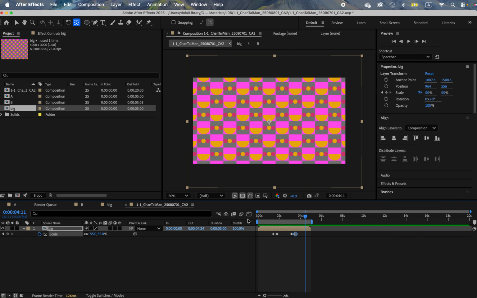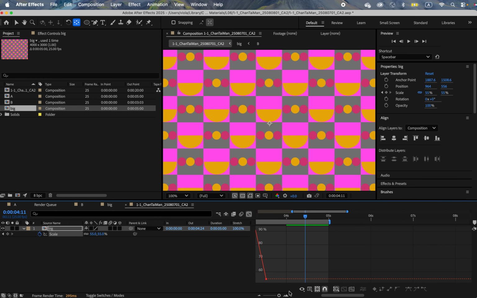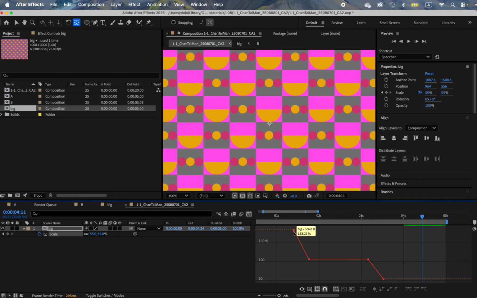But I think that the motion is not good enough because I didn't adjust in the graph editor. So again, you can see here, which is a straight line. So you need to adjust the curve in the graph editor, so I make the motion much more interesting.